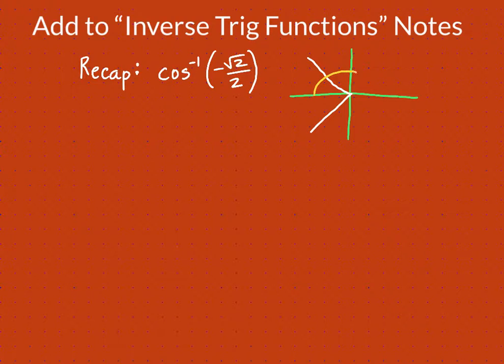Cosine comes from here, from 0 to 180 degrees. That way, we eliminate the duplication, because 0 to 180 only covers the top. So we're never going to give this bottom answer right here. We're all going to agree on the same one. And what is that angle? Any takers? How many degrees is that? 135. Or, and be careful with the directions, the directions might ask you to answer in radians, and that in radians would be 3 pi over 4.